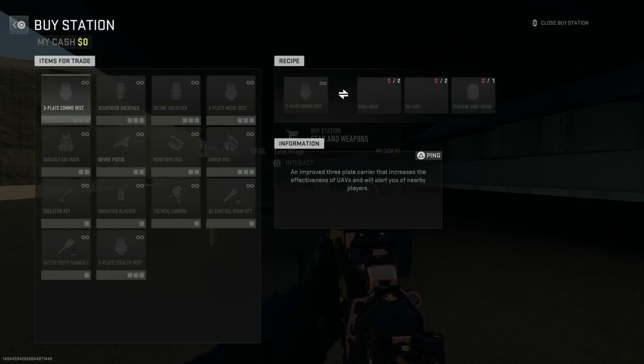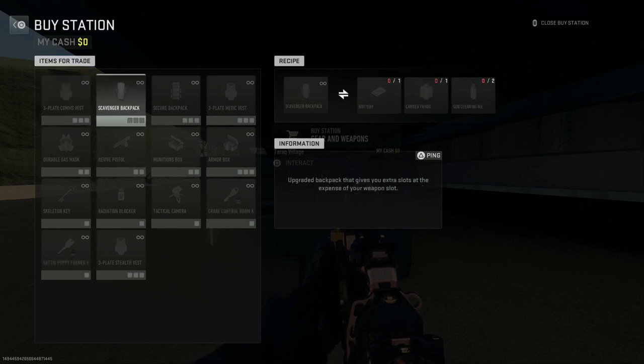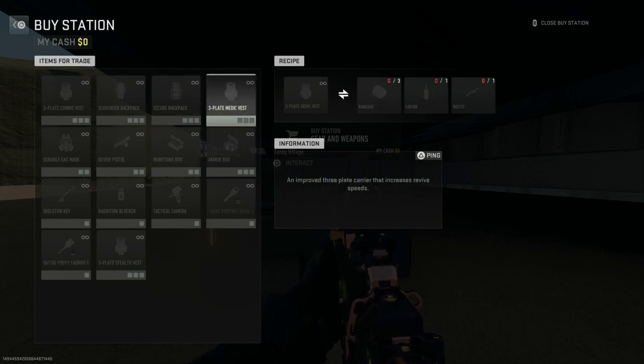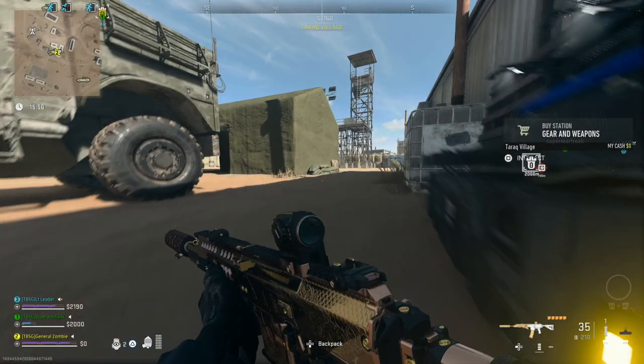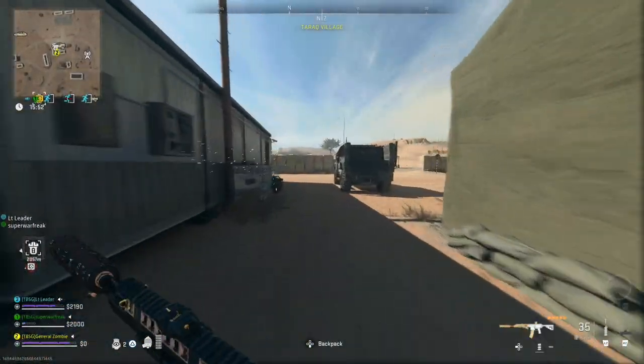Okay. The comms vest is an improved 3-plate carrier that increases the efficacy of a UAV and will alert you of nearby players. So the UAV lasts longer, both the console one and the call-in UAV. Scavenger backpack: upgraded backpack that gives you extra slots at the expense of your weapon slot. So no more weapon slot if you have the scavenger backpack. Secure backpack: upgraded backpack that keeps your items with you between deployments. Medic vest: improved 3-plate carrier that increases revive speed. And the vest that I have is an improved 3-plate carrier that protects from UAVs and other targeted devices. So pretty much no more fire scopes will hit you.